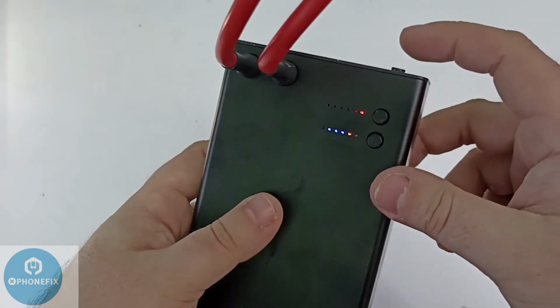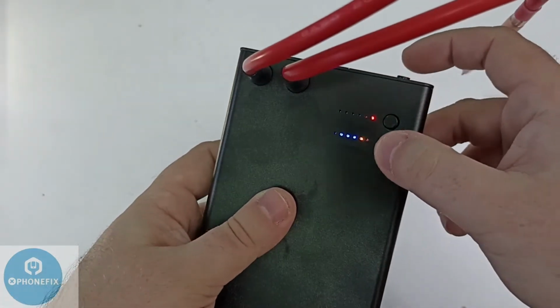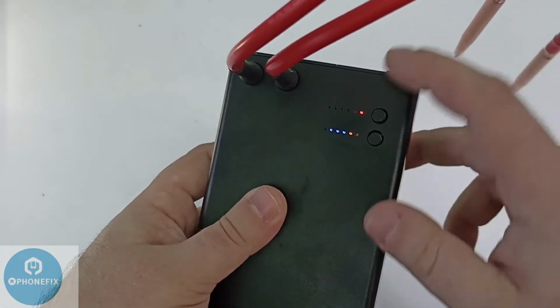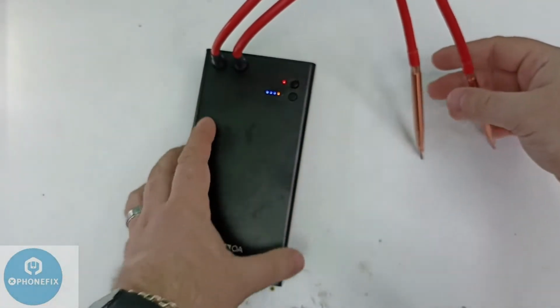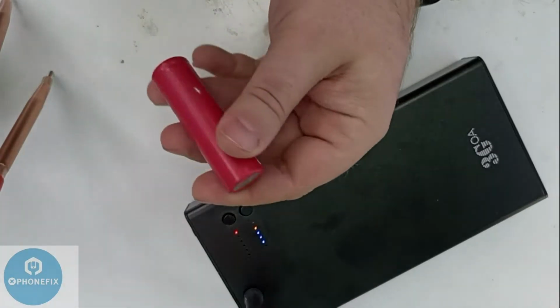The first position is manual mode, that is, we can manually cook by pressing the button from the end. The second mode is automatic welding, that is, the button is no longer used here, everything is done by automation. That is, this lower button turns on automatic or manual mode.